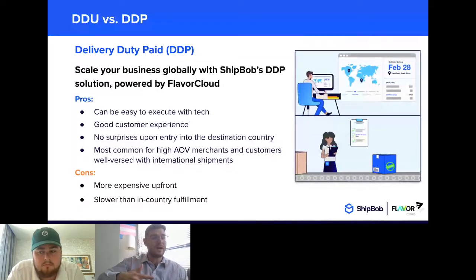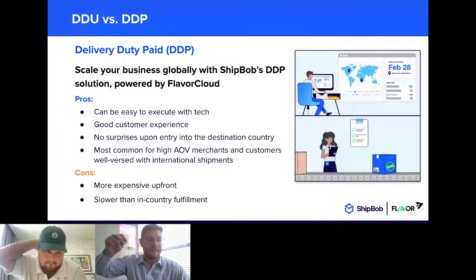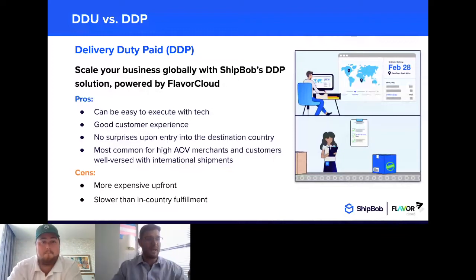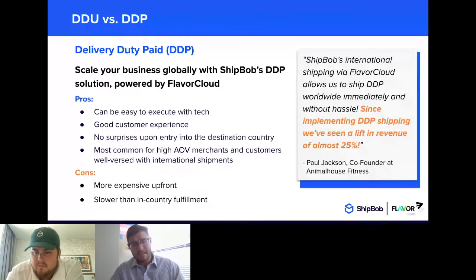And then most commonly, we see a higher average order value. Why do you think we're going to see that? Well, because international customers are smart. They know there's going to be duties and taxes. They can see it in your shopping cart. So they're going to play around with it and maybe add a few more items that they weren't going to add before, because they're like, well, I'd rather just pay duties and taxes once. Let's see what else I can order that's not going to increase that duty and tax calculation higher than it should be.